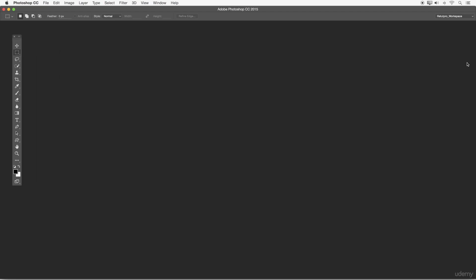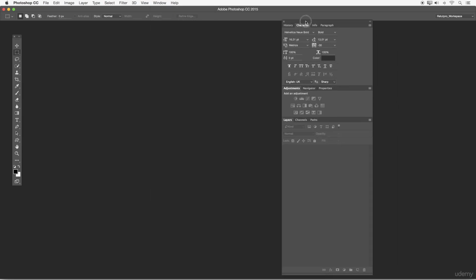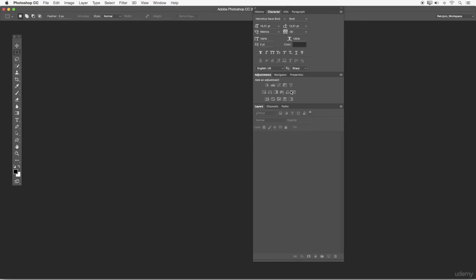So what is this all about? Basically, the workspace is made up from a lot of different panels here that you can choose freely from and build your own workspace. More about that now in the next lesson. This time, I just want to show you guys quickly, if I go to adjustments, because I have adjustments in my workspace, it will bring up my complete workflow space here again. Also, if you want to switch quickly, you can go over here and change to a different workspace really quickly. But more about that in the next lesson.